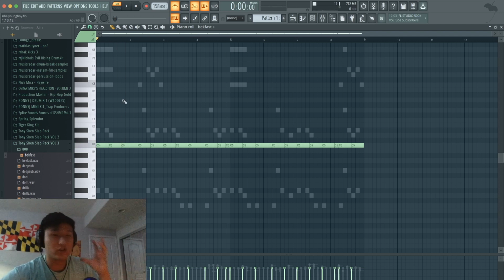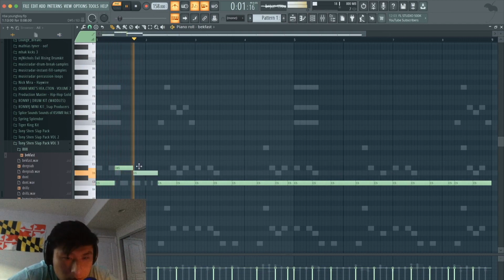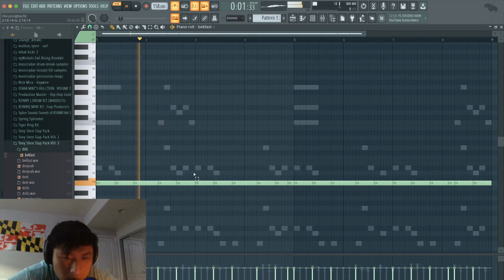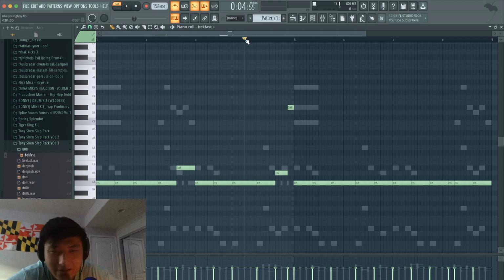I have tutorials on basic music theory and scales, how to find scales and how to make 808 melodies. If you want to learn more about that, I'm putting it in the card in the video so you guys can see it. But for now I'm just going to create this 808 melody, assuming that you guys have an idea of basic music theory and where to place the 808. So boom, boom. And then maybe have a high pitched one, just to give it more energy.